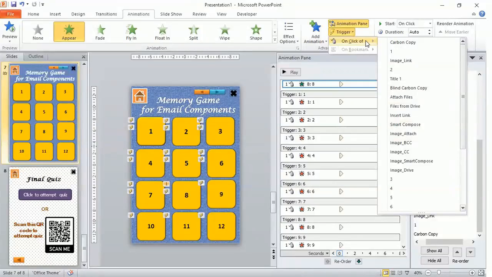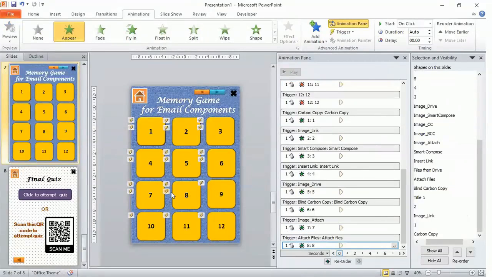It is like 2 animations getting added along with triggers. So this is my 8th one, and on the 8th I have attach files. So this indicates that there are 2 triggers over here. One was for disappearing and the other was for appearing.